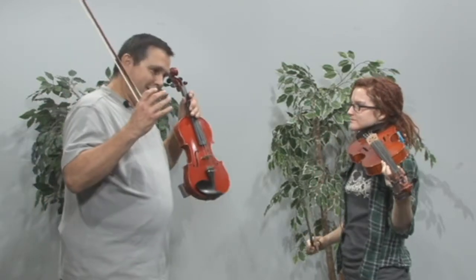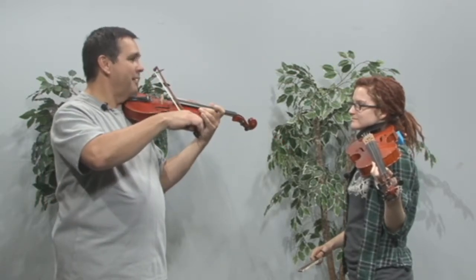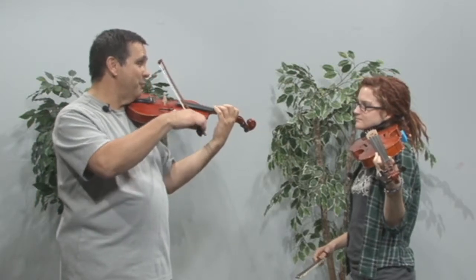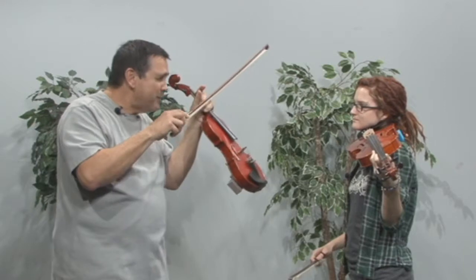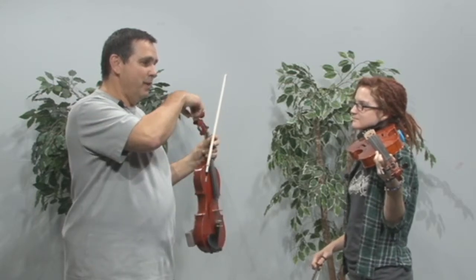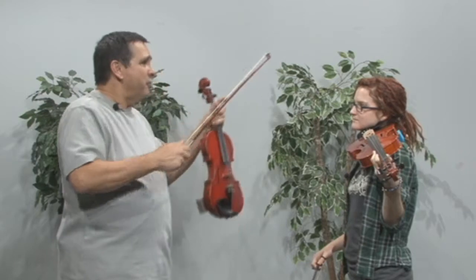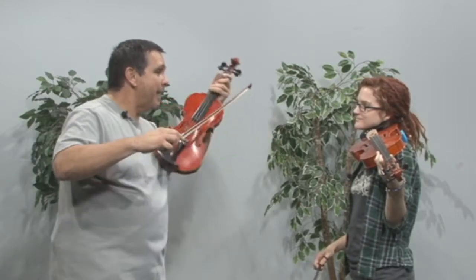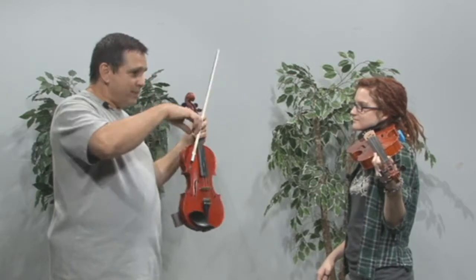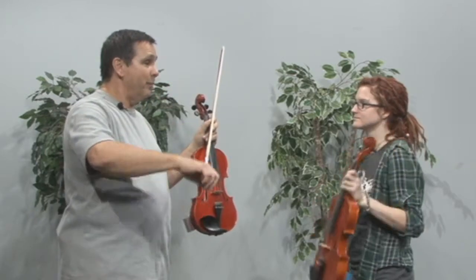That's it. Now, these nice long bows are actually very hard to do. When we're playing, we generally don't use more than a few inches of the bow. If you're playing some nice blazing bluegrass, you're only using about that much bow at a time. What we're doing is trying to get the feel for the long bow. If we're playing bluegrass, we're playing here. If we're playing some big dramatic symphony, maybe we're playing down here. If we're playing background, we're out here. We want to be able to use the whole length of the bow, and each section is different — it requires different feel, a different wrist position, different elbow position. We want to be able to play the whole length of the bow on every string.